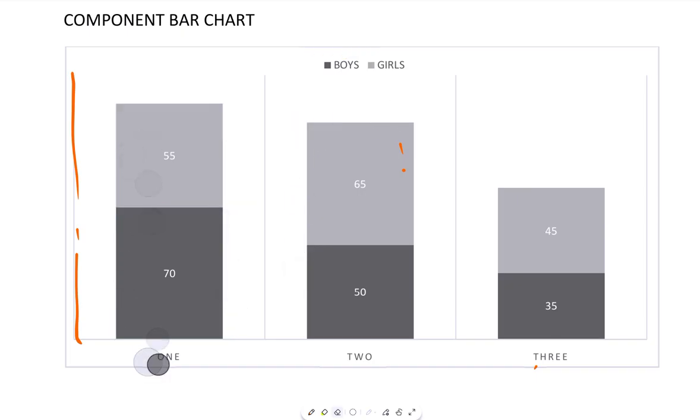Yes, that's also another thing you should know. Look, this is 70. You can see that 70 is taller than 55. Can you see? And this is 50, and you can see that 50 is shorter than 65. And 70 plus 55 is what? 125. You can see it is taller than 65 plus 50, which is 115. You can see that at the edge this is taller than this. Do you understand that now?